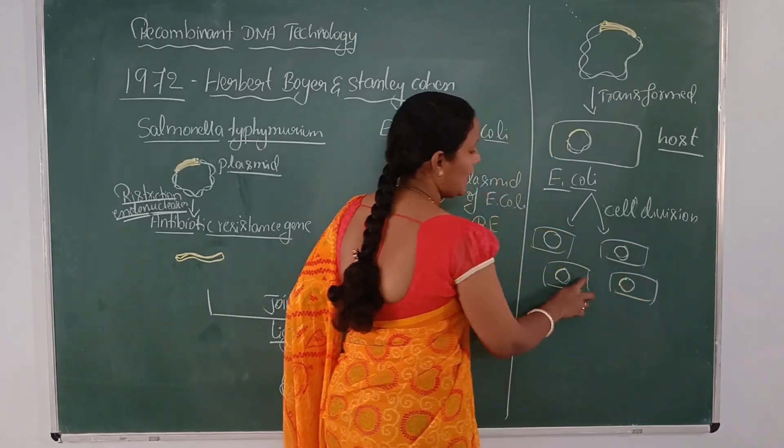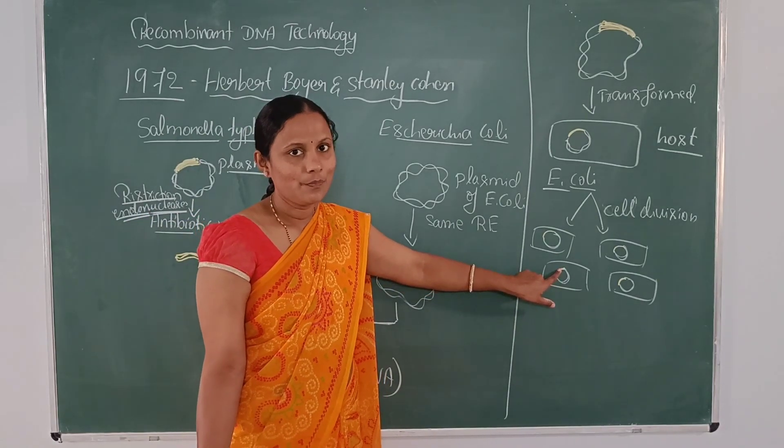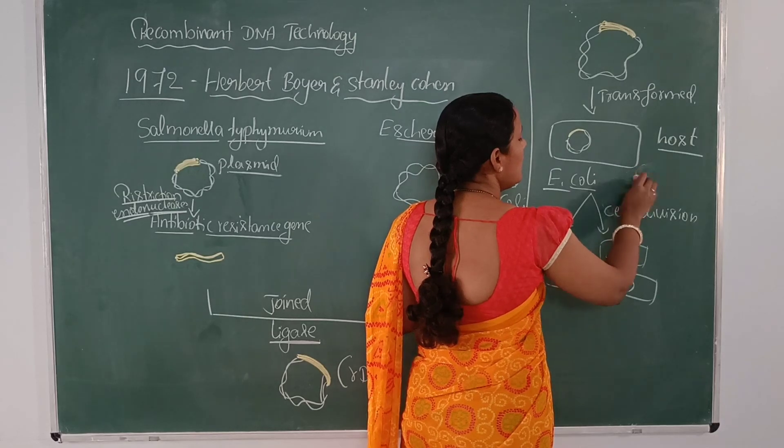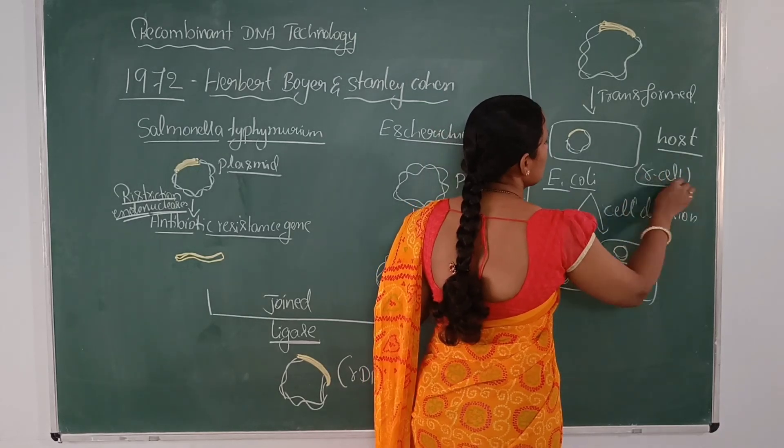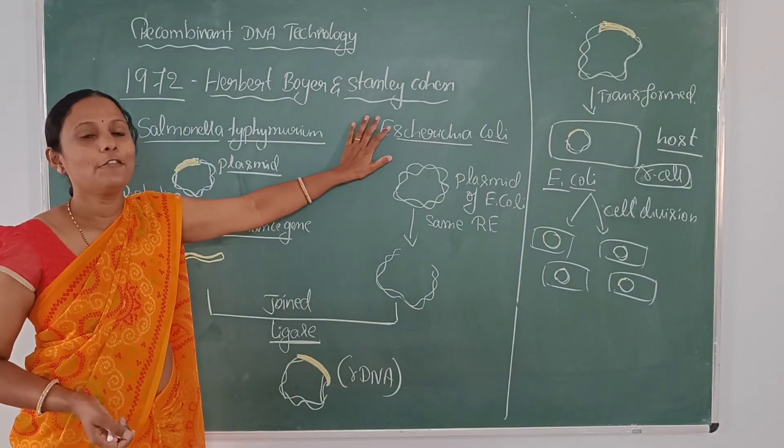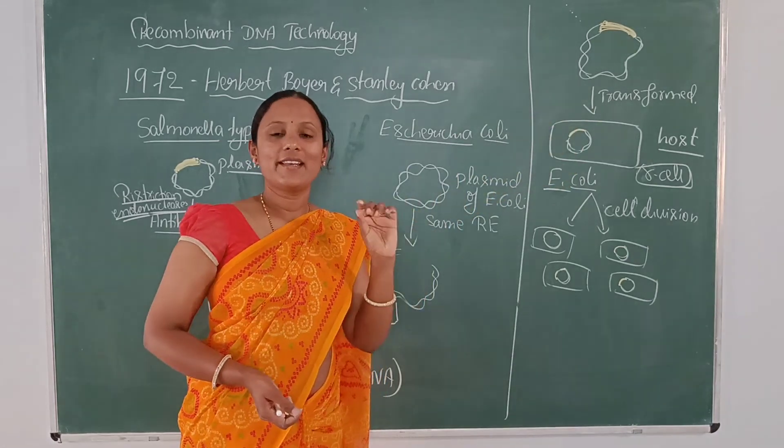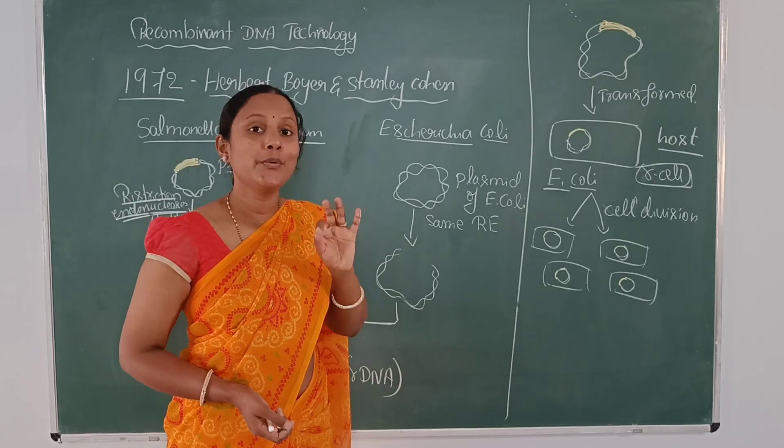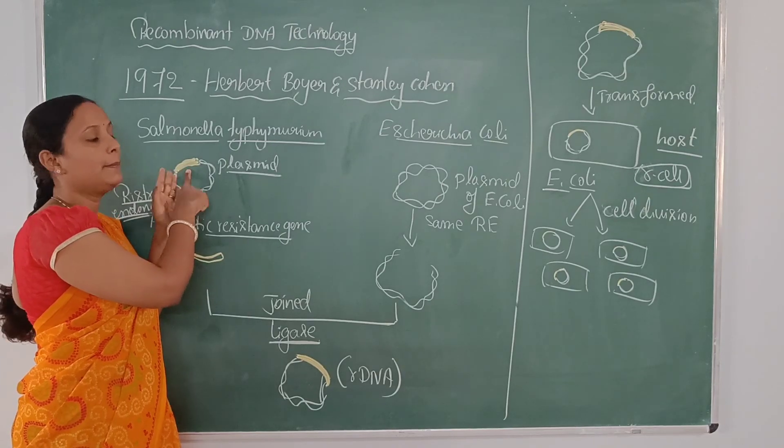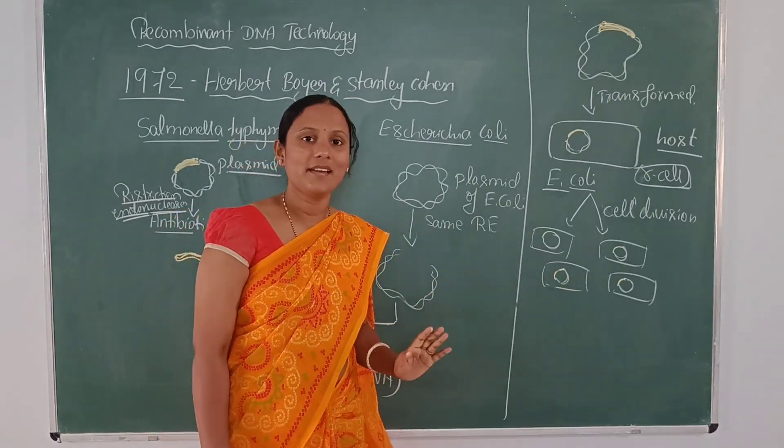It is considered that many copies of DNA are produced along with the alien piece of DNA. What we studied before is cloning. After production, there will be production of the product of our interest also. Now it is called a recombinant cell. The host may be called a recombinant cell. This is how Stanley Cohen and Herbert Boyer constructed the first ever recombinant cell: Escherichia coli having the antibiotic resistant gene of Salmonella typhimurium. The gene is belonging to Salmonella typhimurium, but it is expressed in E. coli.